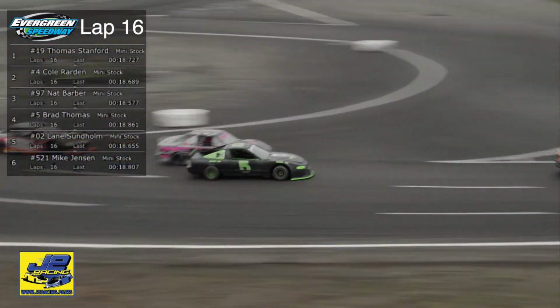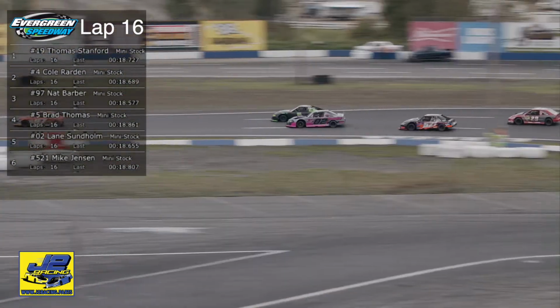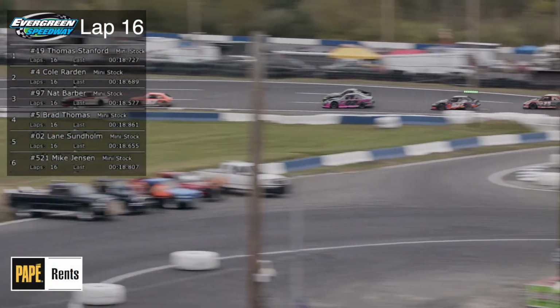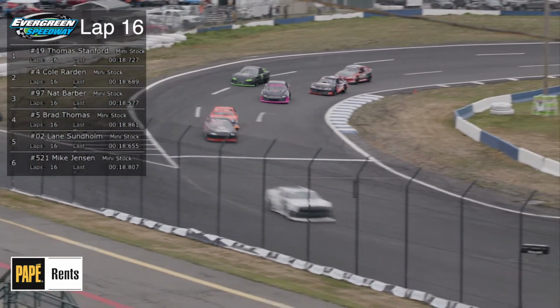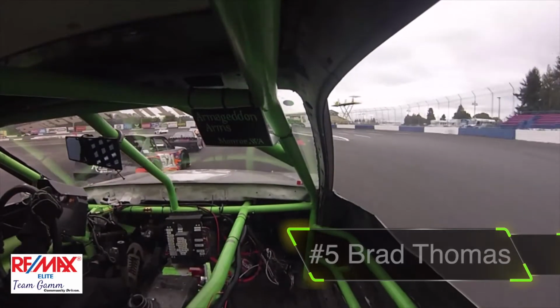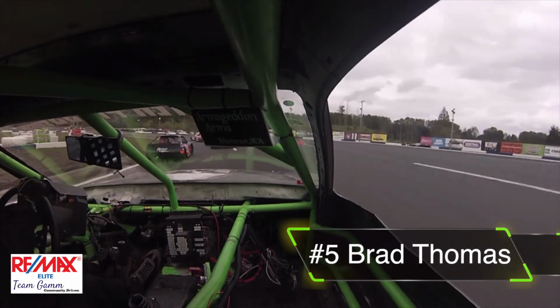And comfort is so important. These are four-cylinder cars, so they rattle, they shake. Four-cylinder motors just do that by nature. And the way these things are suspended, they're locked down to the racetrack. So you'll find even in the shorter events like this at 30 laps, a little bit of arm fatigue. You start gripping that wheel tighter and tighter. So you've got to learn to relax and be a good race car driver.